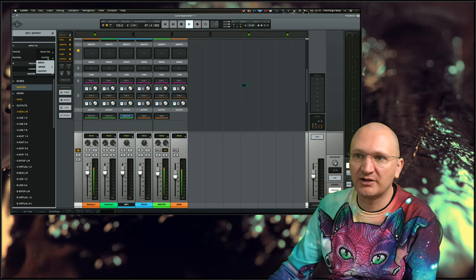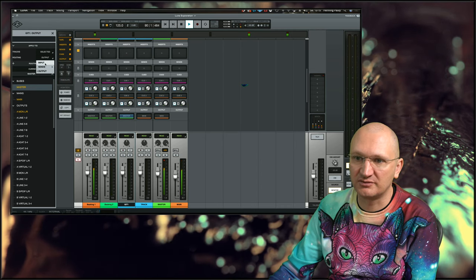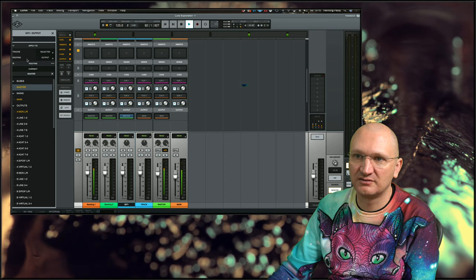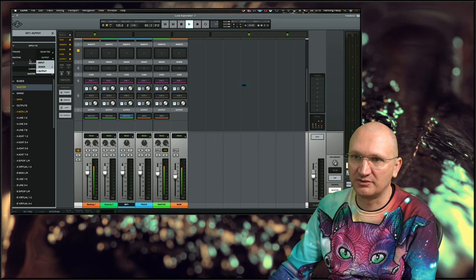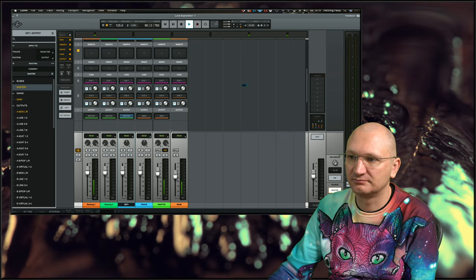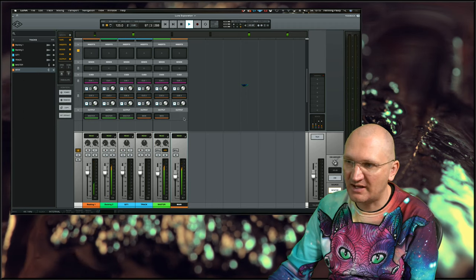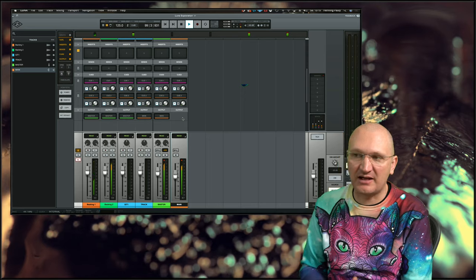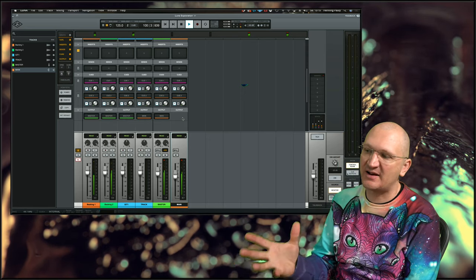Apply to routing output. Sends. Input. What? Tracks. Selected. Routing. Output. No, you know what, though, Henning? When I'm looking at Luna and I see your main track that you created, right above it where it says output, there's nothing there. Yes. And that's my point. I find nowhere in Luna where you can assign that somewhere.